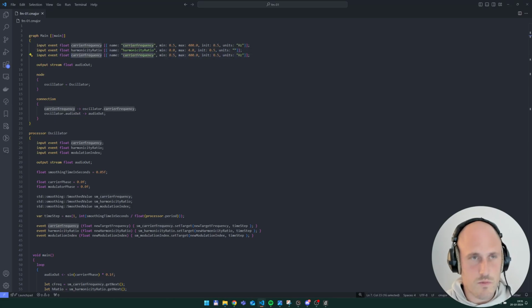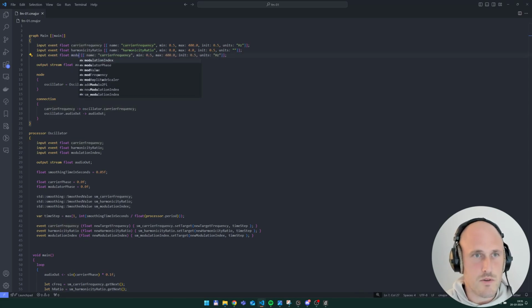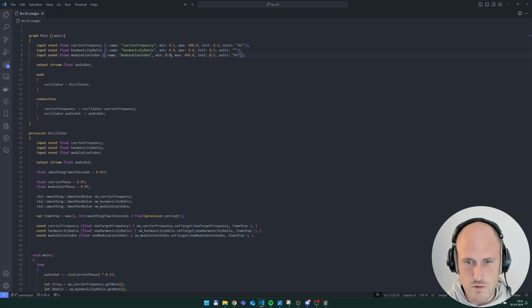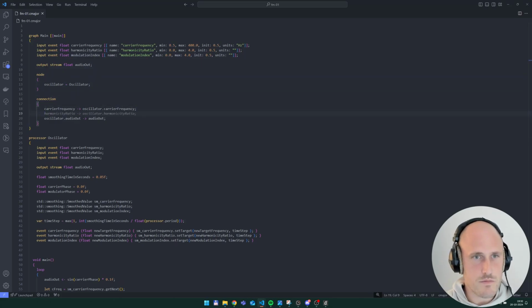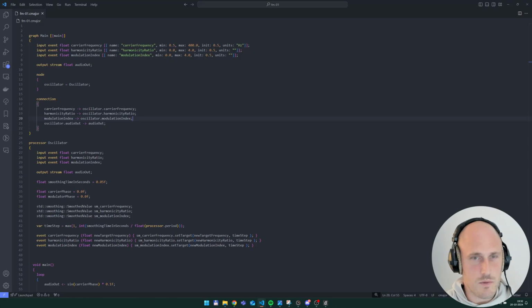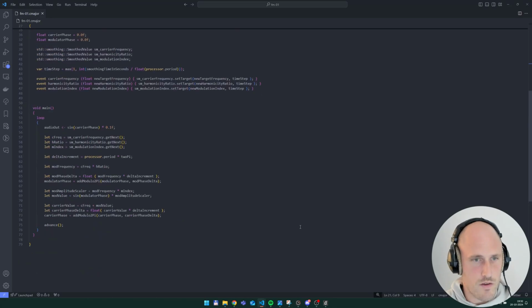And we can say a modulation index, and that's there. And let's just say 0 to 4 maybe. Okay. And then let's make the connections here. And we say thank you, Copilot.